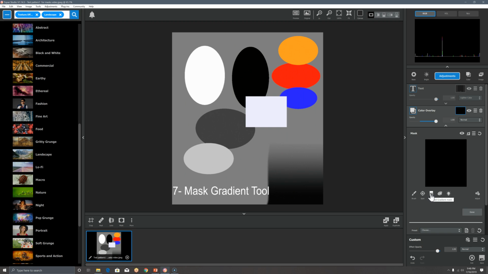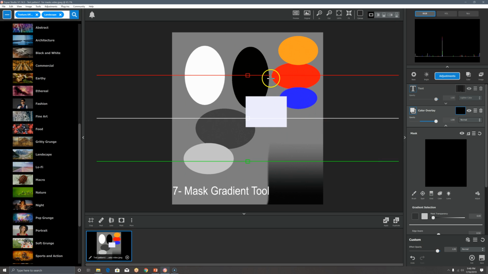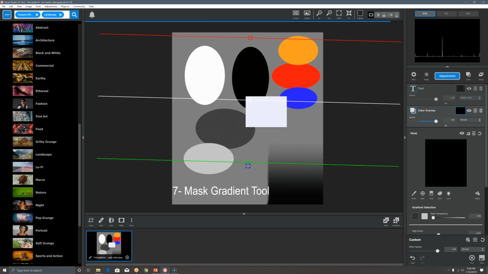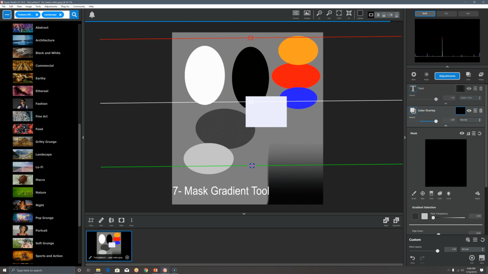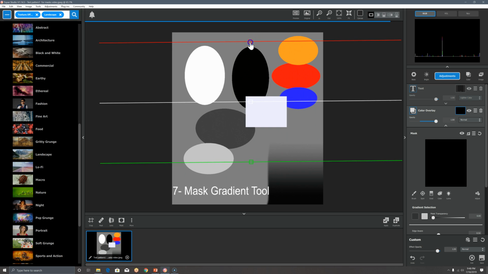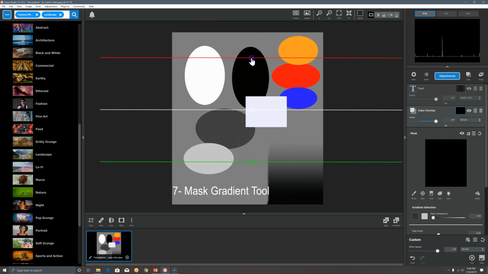So now we're going to click on the gradient tool, and you'll notice it goes red, white, and green. Again, that's going to help us signify some smart technology in this because the gradient tool does have some edge awareness capability. Once you've drawn your gradient or used the default one that comes up, if you put your cursor inside one of the boxes, you can drag it down a little bit or drag it up, however you want to do it to adjust it. And you can drag these from corners too.